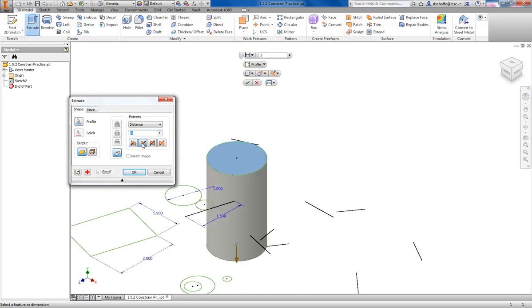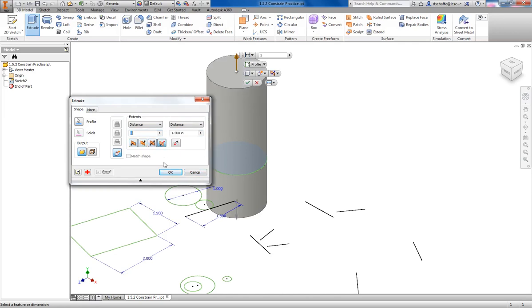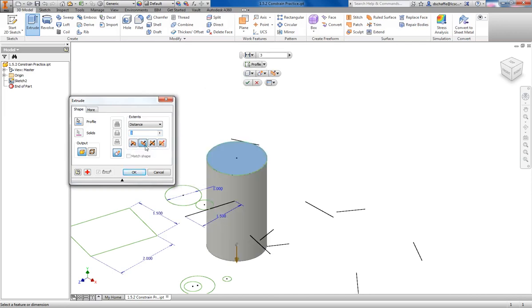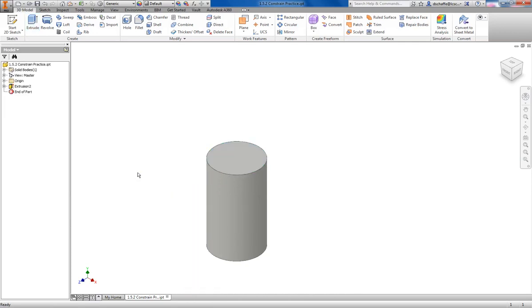Now by clicking this, it will go down away from the drawing. So our drawing is right here on top. I could have it go halfway down and halfway up. And with this last one, I could have different measurements, some going up and some going down. Most of the time, you're going to use direction 1 or direction 2. I like direction 2 because you can still see your drawing and edit your drawing easily without the object being on top of it. So we'll click OK, and our drawing goes away.